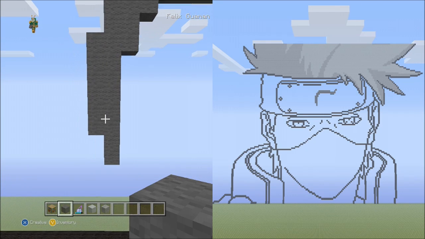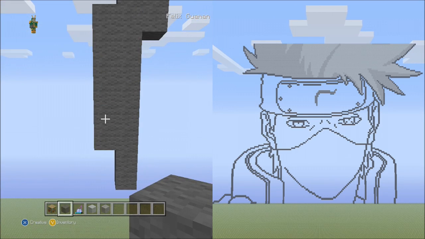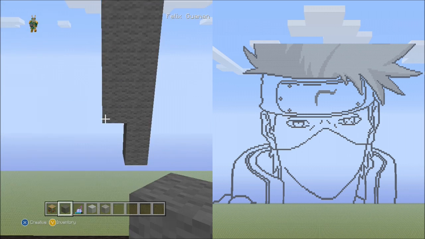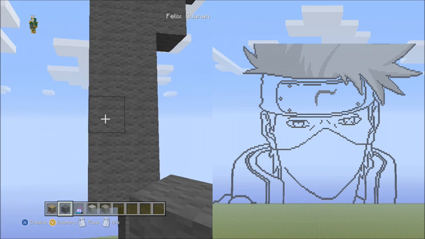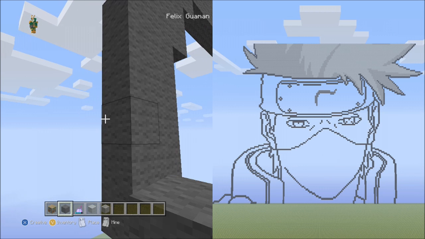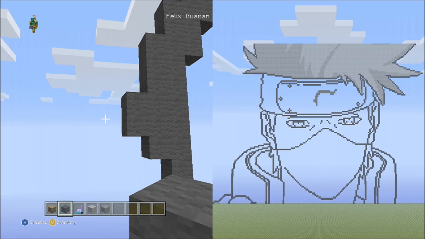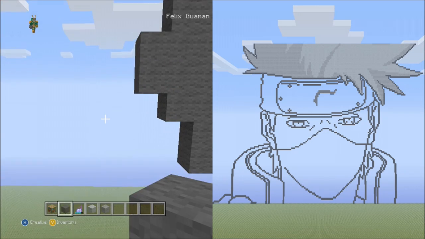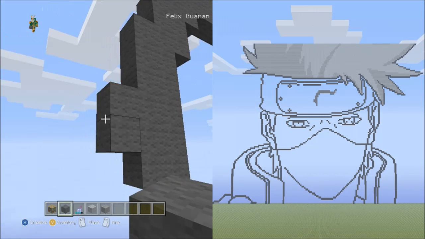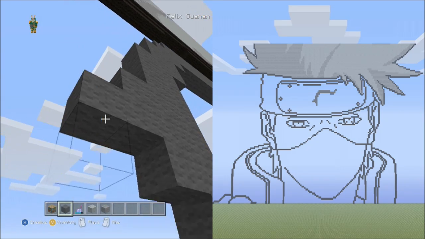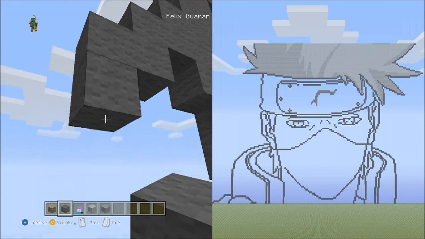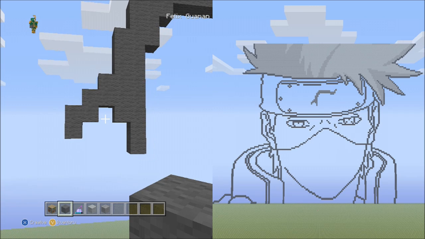So now starting from the bottom of the 6 blocks that we just placed, I want you to count 3 up. So this is 1, 2, 3. And on the third one, you're going to place 2 blocks going down. That's 1, 2. And then you're going to place 2 sets of 2 linked blocks going down next to it. So that's 1, 2, 1, 1, 2, 2. So it looks exactly like that.